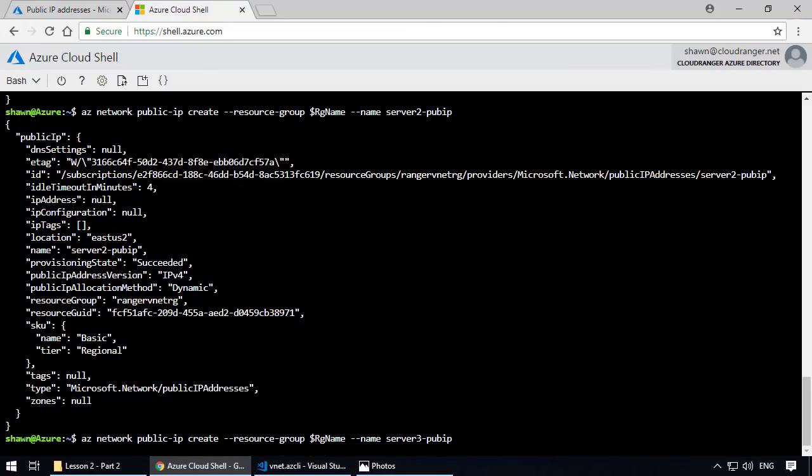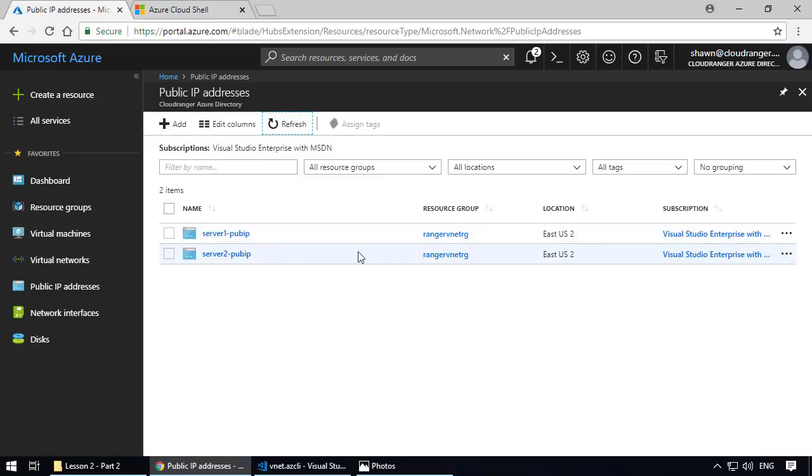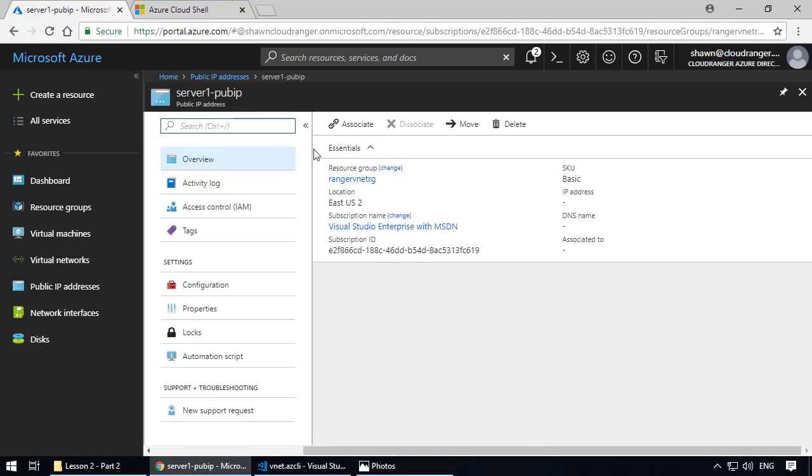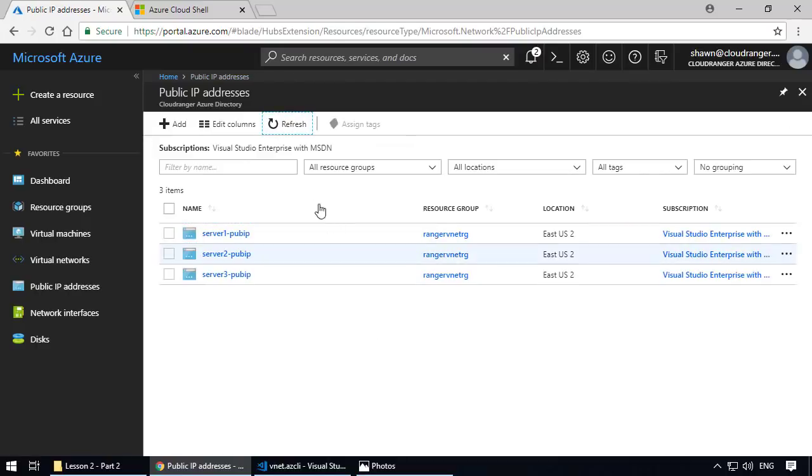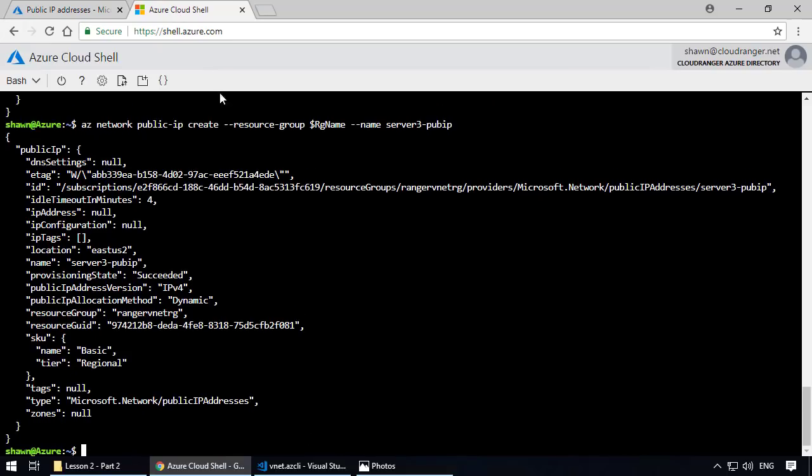So press enter. And very similar to last time, we should come over here and we should see that it's already all created. It doesn't take too long to create this. Okay, there you go. All three are created over here. So it should come with an output, and the output says for this one, for example, the provision state is succeeded.